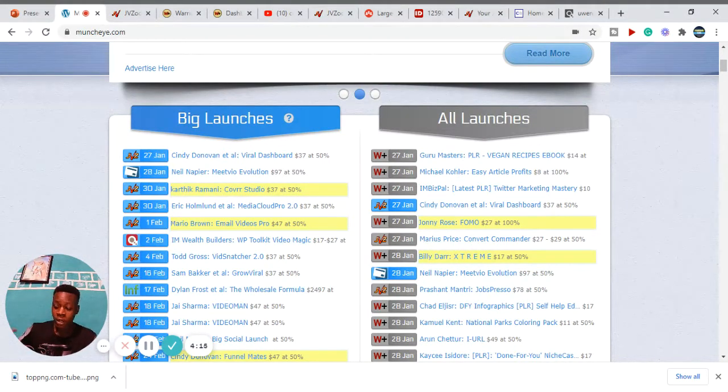So a week plus prior to the launch, super affiliates and other affiliates have started sending out messages to their audience, telling them about this offer. Today being the launch date, the people who have already received the message in their email are going to start searching for content and reviews about these offers, so they can know more about it before actually purchasing the offer.